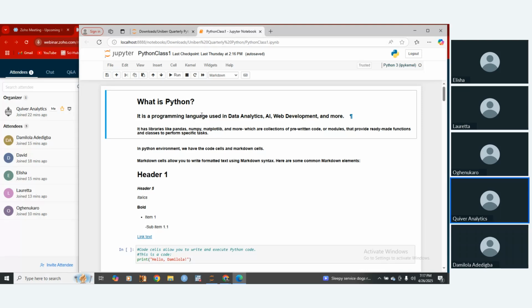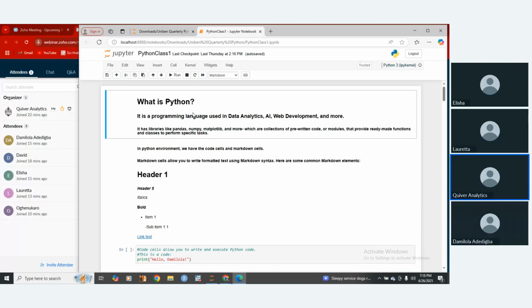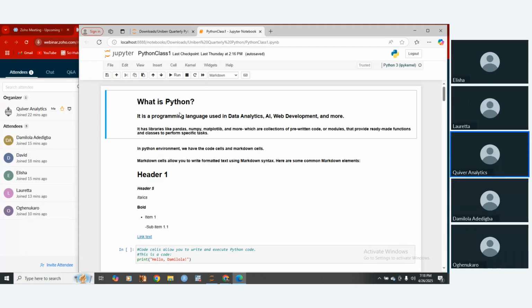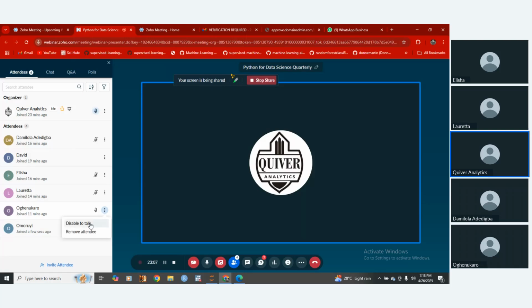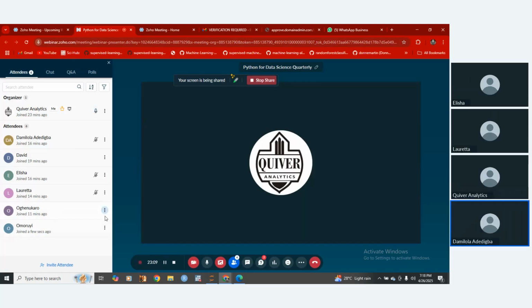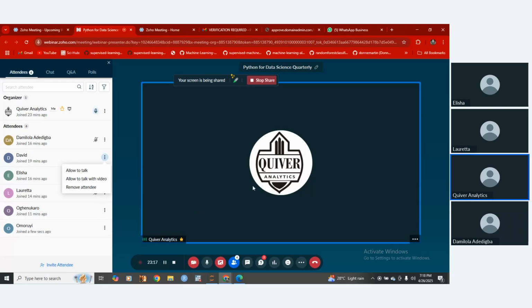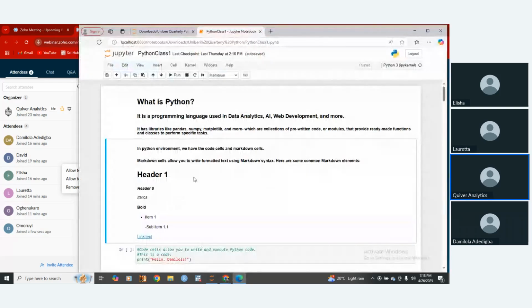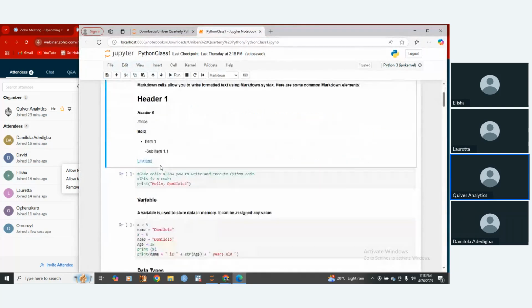Now, using this Jupyter interface, we'll be interacting with two types of cells, basically. We have the Markdown. The one I am presently on is a Markdown. So this is a cell, and this is a cell.